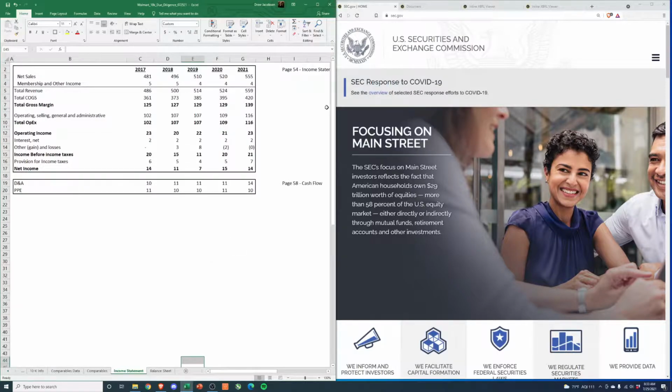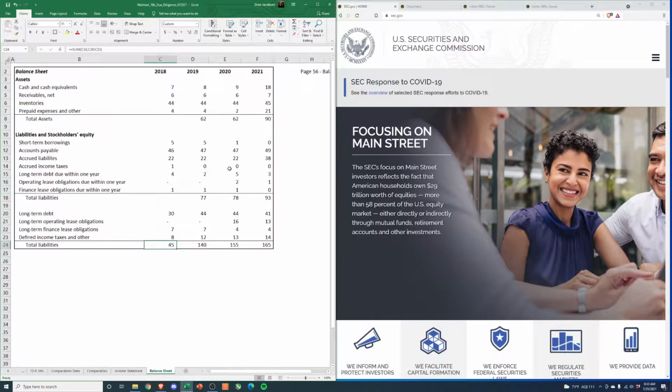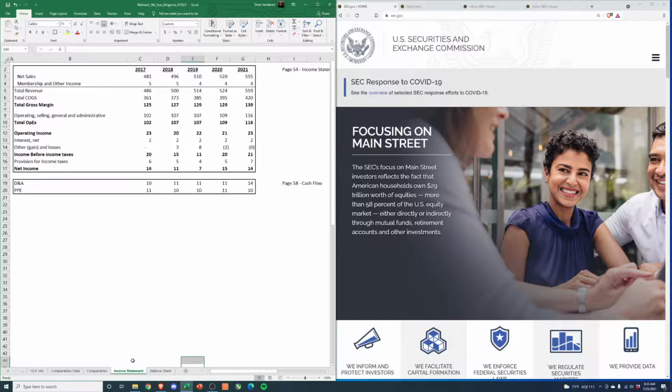So, first things first, you can go ahead and download this Excel file. There will be a link in the description and you'll be able to follow along with all these numbers if you'd like. What we'll do, I have an income statement and a balance sheet statement tab. And I already have the data entered in here just so you don't have to watch me manually copy it. But I'm going to walk you through where I get it and why I pulled the data that I did.